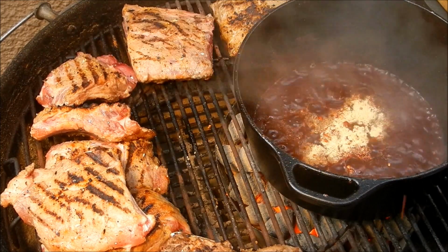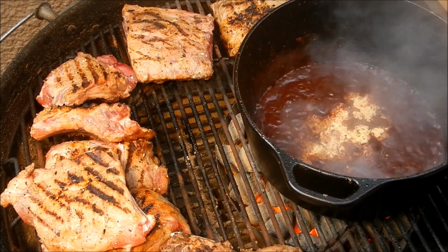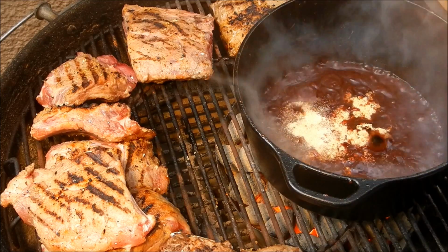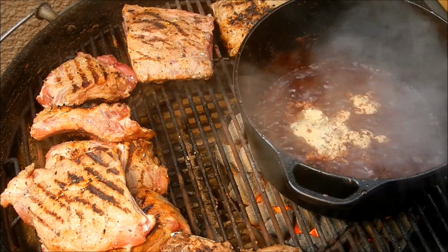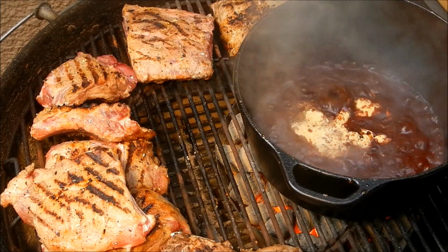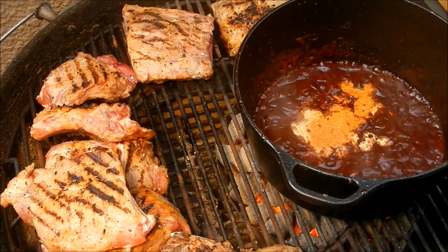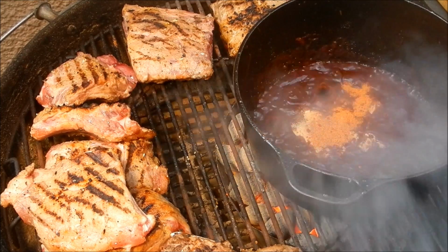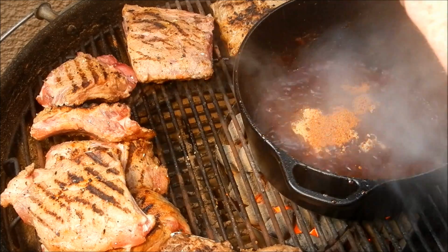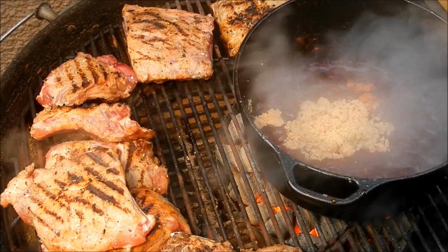Got some onion powder, about 1 tablespoon of that in there. Got some Slap Ya Mama, about 1 tablespoon. Slap Ya Mama is garlic, salt and pepper, and cayenne pepper. And also about 1/2 cup of brown sugar in there. And here's the kicker.